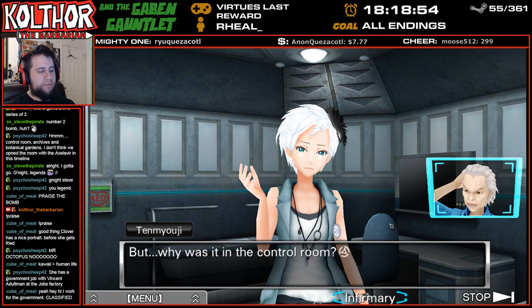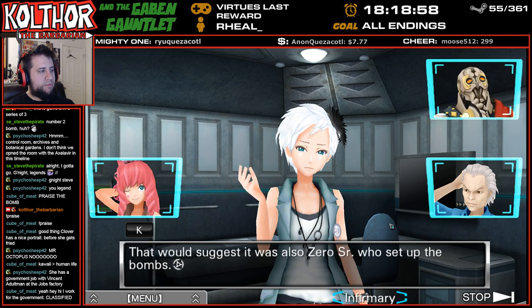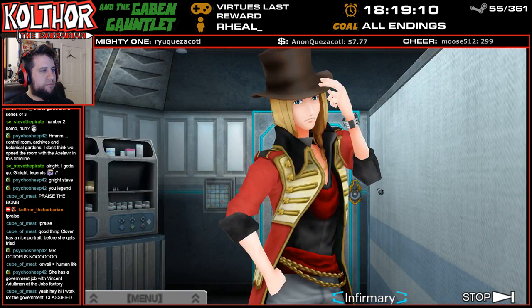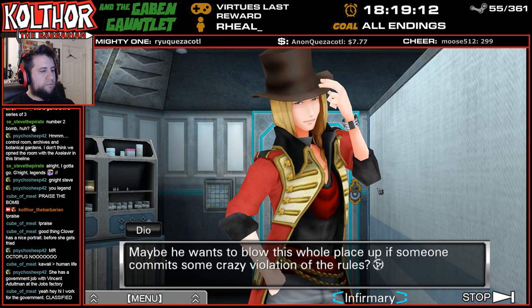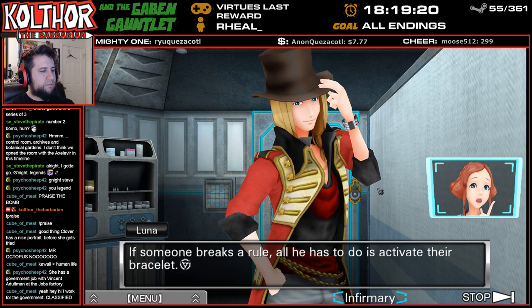But why was it in the control room? Do you think Zero Senior put it here for us? That would suggest it was also Zero Senior who set up the bombs. He set up us the bomb. Doesn't that seem odd, though? Zero Senior wants us to play the nonary game, right? So why would he set bombs? Maybe he wants to blow this whole place up if someone commits some crazy violation of the rules? That doesn't make sense. Our bracelets already have poison in them. If someone breaks a rule, all he has to do is activate their bracelet.